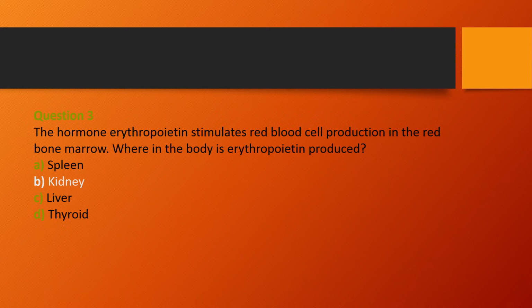The spleen is the storage house of blood, where the maturation of erythrocytes takes place. The liver is responsible for metabolism, and the thyroid is responsible for the production of thyroid hormones T3 and T4. In the posterior lobe of the thyroid, there are parathyroid glands, which are responsible for production of parathyroid hormone, and calcitonin is produced by the thyroid.